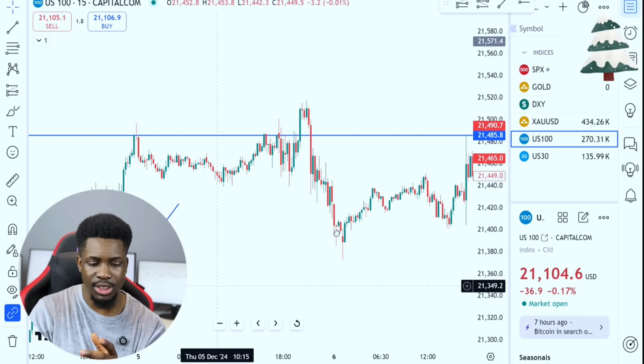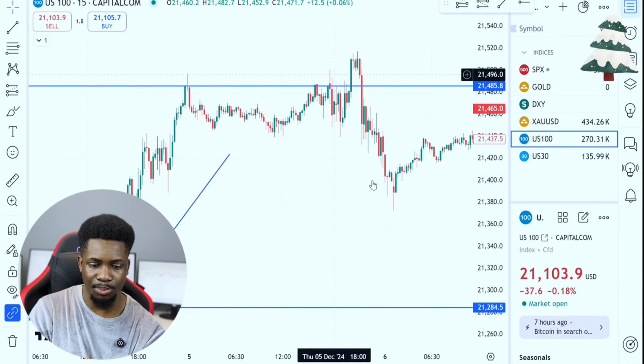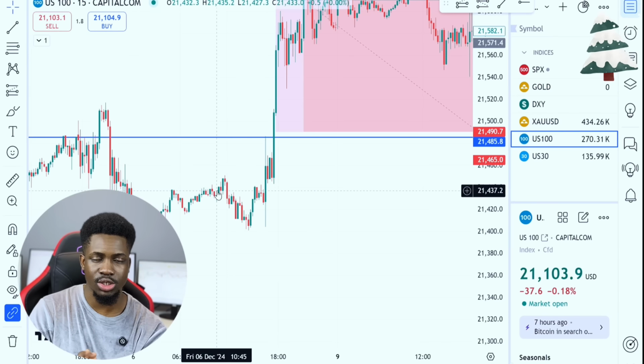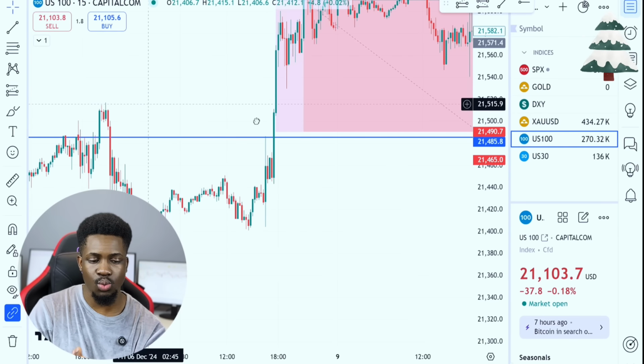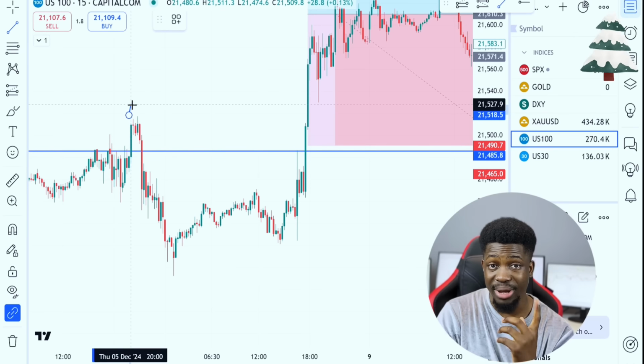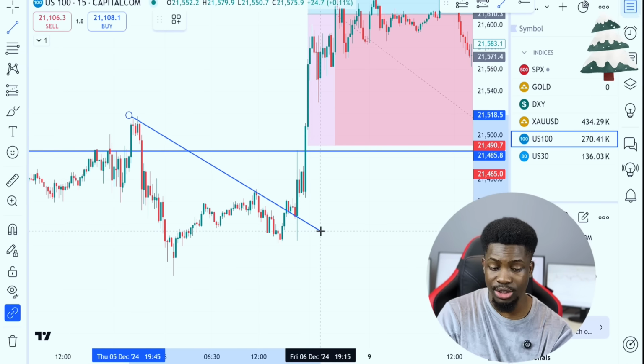So what occurred here was this: we had a major rejection around the zone, so it only made sense for this stuff to play around, come back towards the zone again, and then get rejected towards the top, right? So all we did was wait for this to push above this region again, which it did. Mind you, the major breakout occurred just around this region. That was when the major breakout occurred.